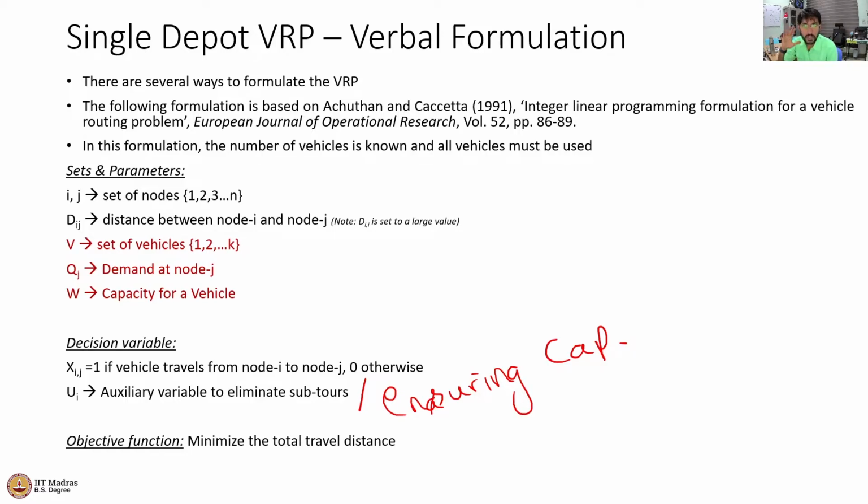Next, the objective function. I have only told you that I have to use all the vehicles. So the objective can be, I want to minimize the distance while using all the vehicles. So the objective function is to minimize the total distance that I am traveling when using the different vehicles. So that is the objective. Now, since this is an extension of our TSP and the objective is exactly the same, the formulation of the objective is also the same. So I'm not going to repeat myself. I will just put it out there for you. It is going to be summation over i, summation over j, dij into xij. So this would be the mathematical representation of the objective function for the VRP.